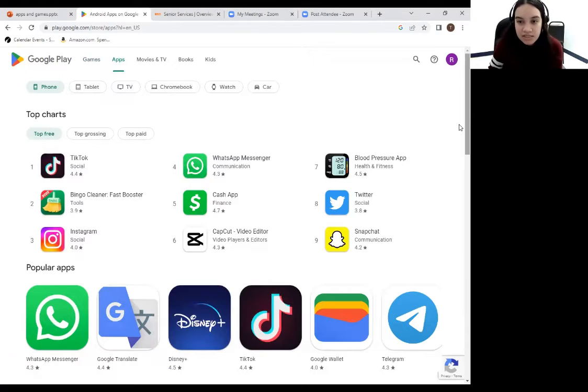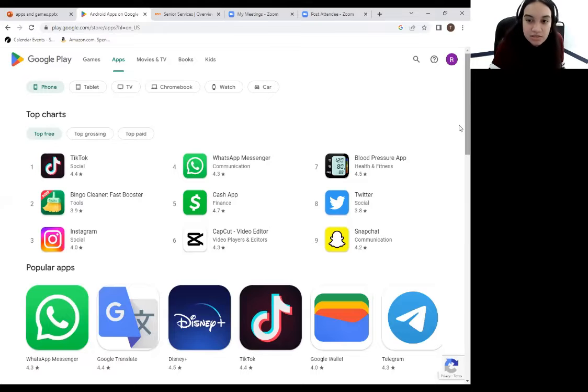But if we went over to our little apps section, this is where we can find apps that can help us in our daily routine. So what do I mean by that? There is applications for anything that you can think of. There's apps to count your steps. There's apps to remind you when to take your pills. There's apps to put an alarm on, to put an event in your calendar, to message your family and friends. There's finance applications. There's all different types of apps that can help you.